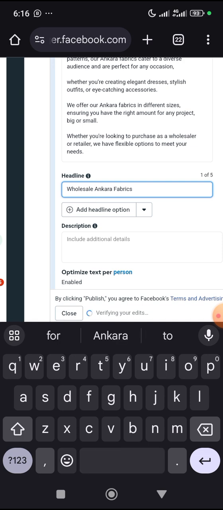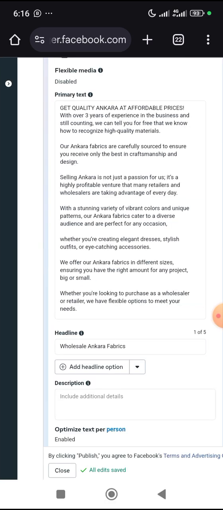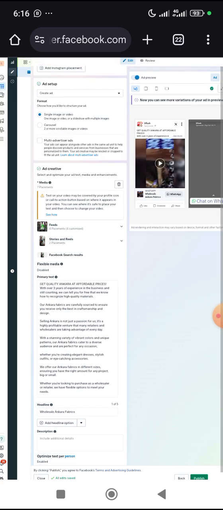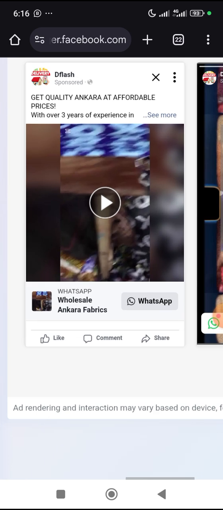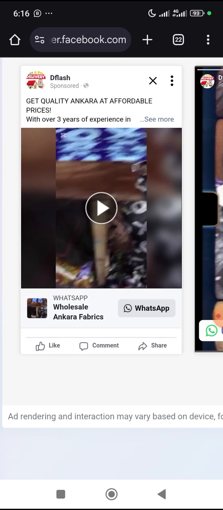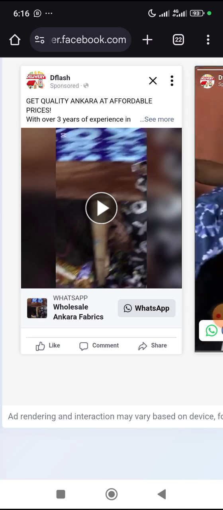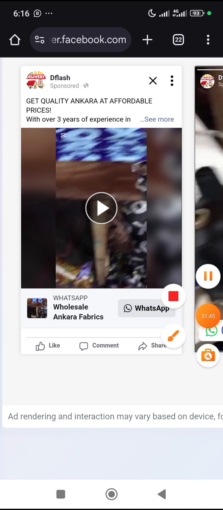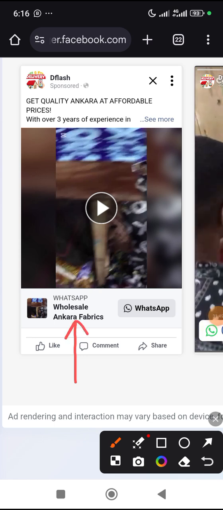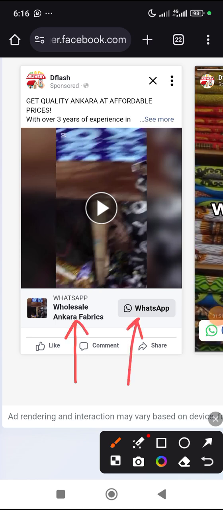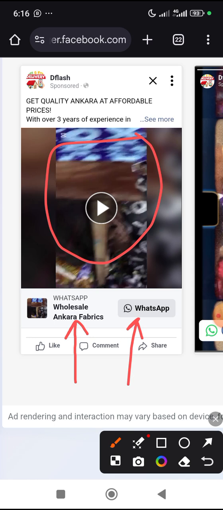okay. Let me see what we have here in the preview. This is what the preview will look like. Can you see? Get quality Ankara at affordable prices with over 3 years of experience. So here now I have this wholesale Ankara fabrics. Look at the WhatsApp button. This is the creative, so this is the first thing people see.